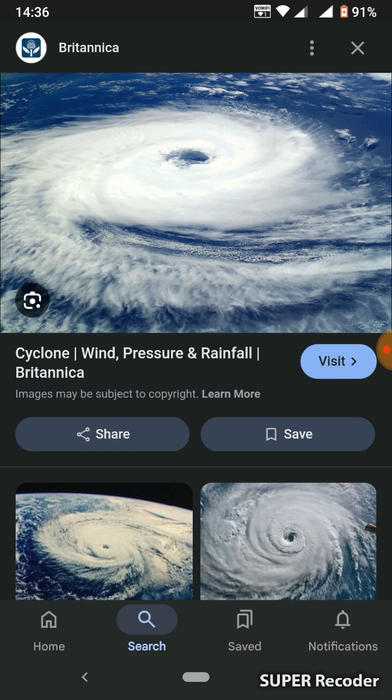What is the eye of the cyclone? The eye of the cyclone is a region of very low pressure accompanied by clear skies with warm, calm temperatures. This is called the eye of the cyclone, which is in the center of the cyclone. The vortex is the region of dense cloud, violent wind, thunderstorm, and torrential rain. The edge of the storm has high pressure and higher temperature with less cloud, less wind, and less rain.